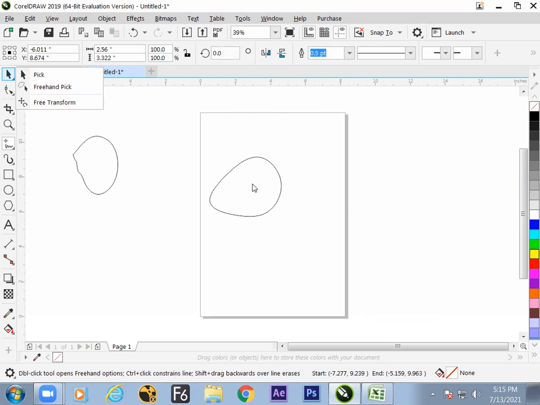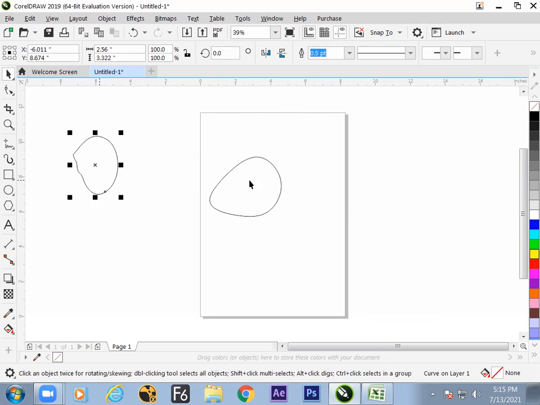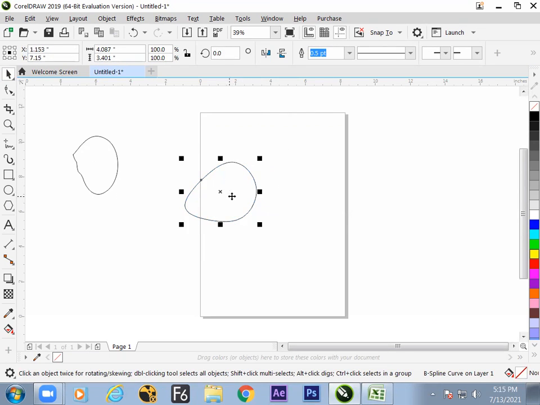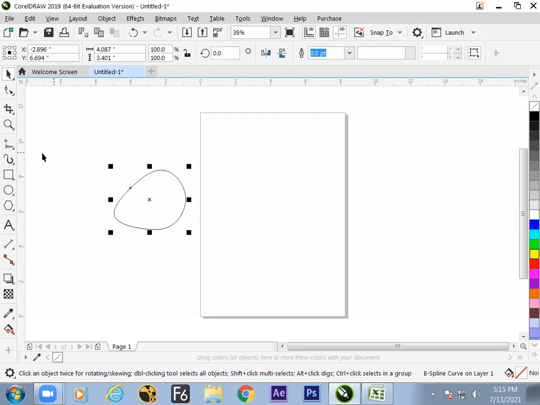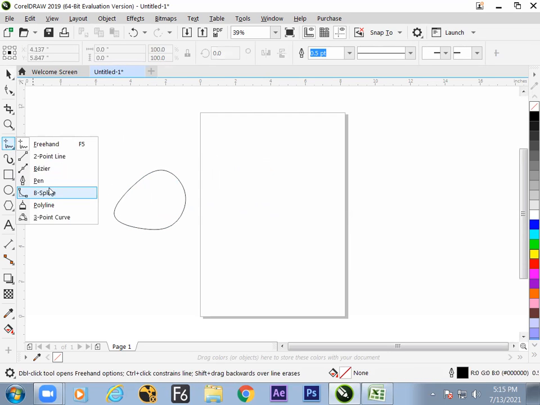But if you make something with B Spline, then it is a very smooth curvy structure because it is a combination of 3 points. It creates an average curve. That's why B Spline is always a higher format to make a smooth structure. Fine. So hope we got to know the importance of the B Spline.